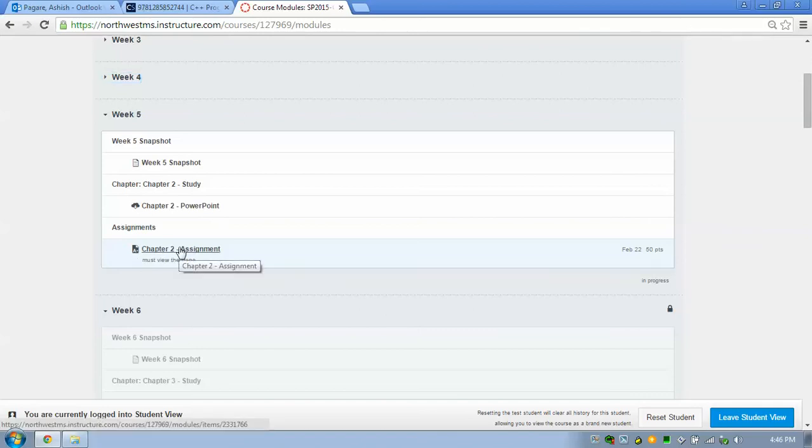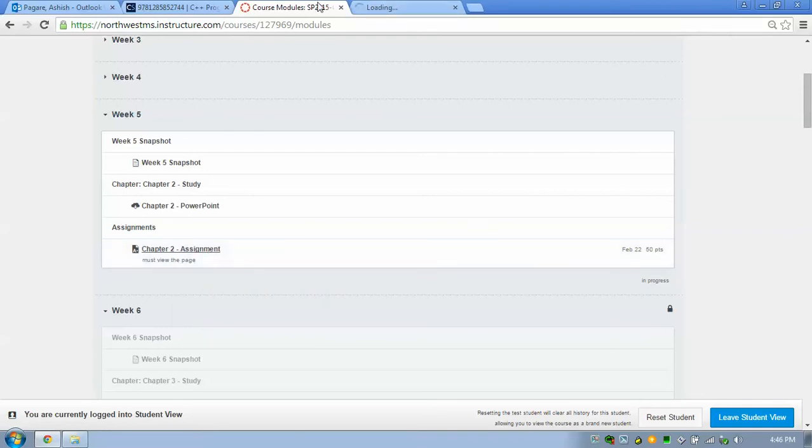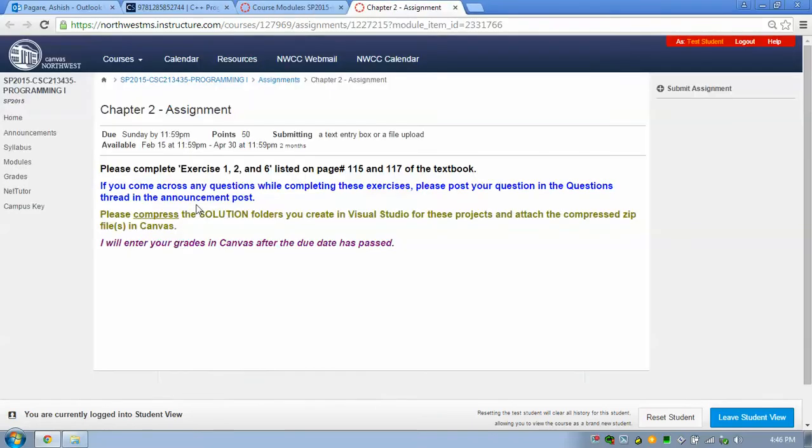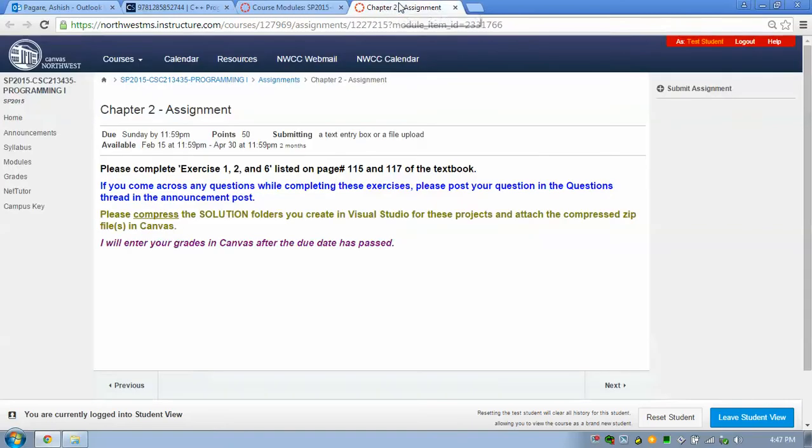I will right click on it and choose open link in new tab to pull up this web page for the assignments in a new page, so that we can see the main courses module page as well as the assignment side by side. For this assignment, you need to complete exercise number 1, 2, and 6 from page 115 and 117.